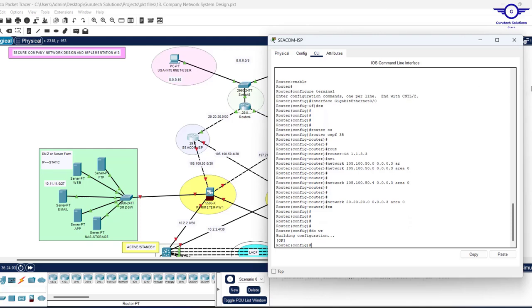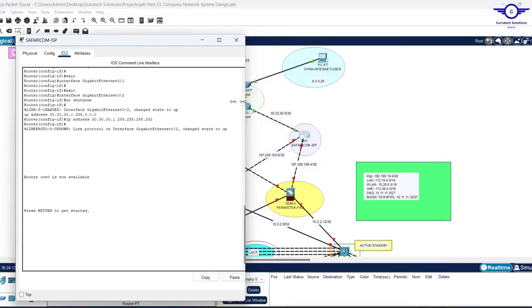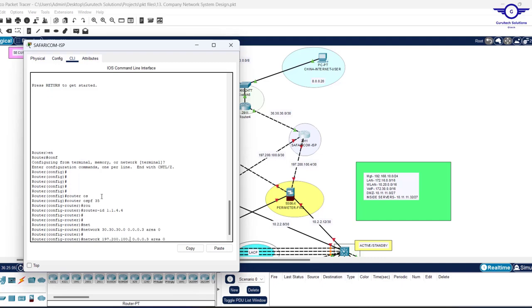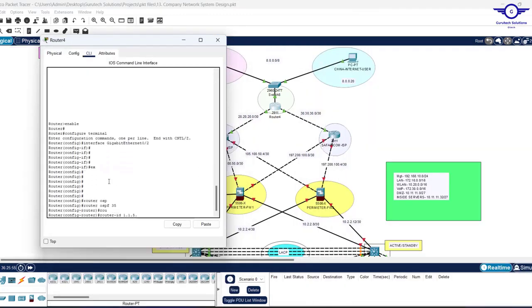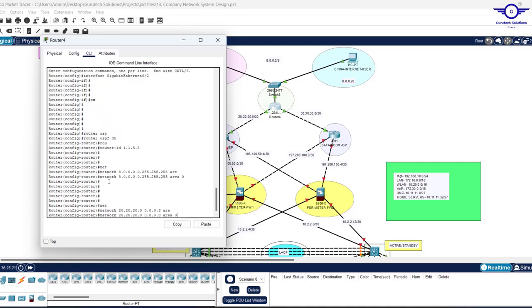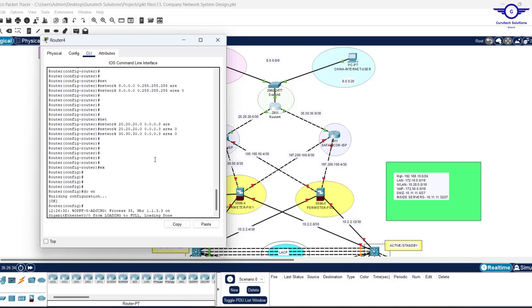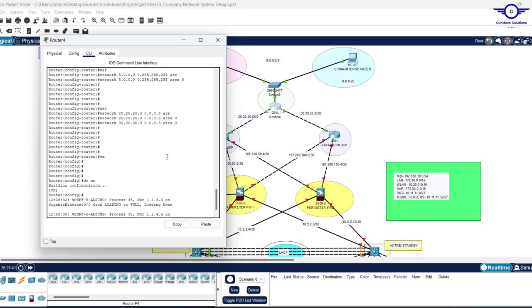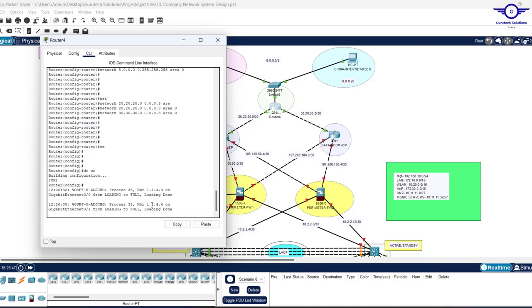So we are done with that router once and for all. We won't touch it again. Let's do the same here, very, very fast to save time. Okay guys, so we've done OSPF configuration on the routers and the multi-layer switches. As you can see, the last routers form neighbors with the two routers here with the router ID. Very, very important: you have to give unique router IDs.